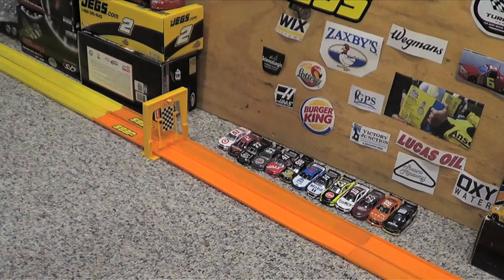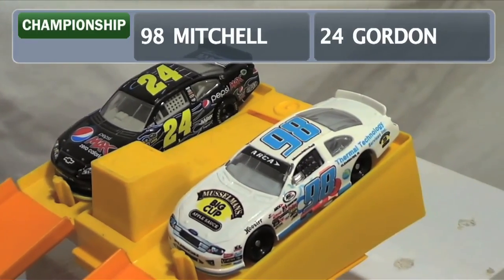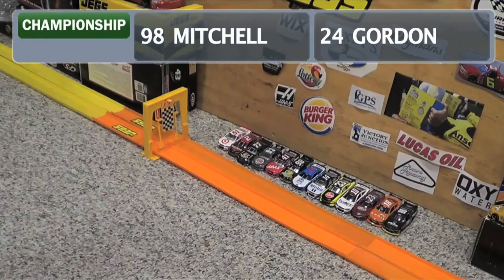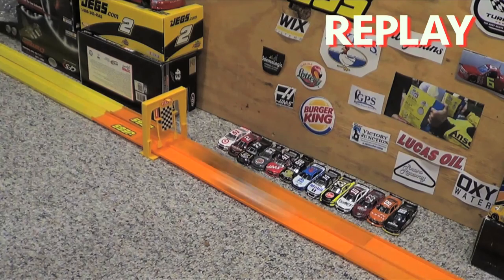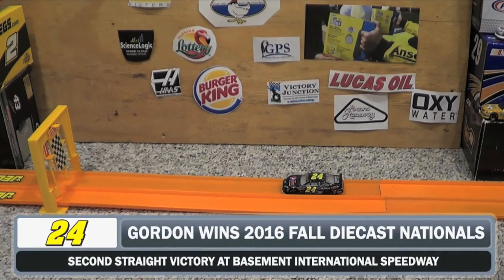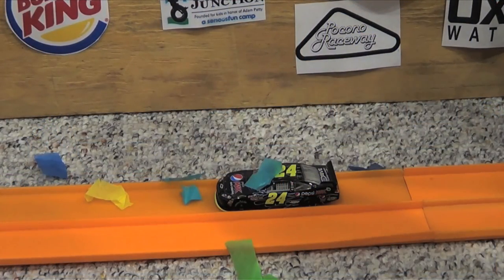It's absolutely unbelievable that in a full field of 64, two of the same drivers make it to the semifinals two years in a row, and Gordon is in the finals two years in a row. Can he do it again, going up against Mason Mitchell? Away they go! Who's gonna get here first? Gordon! Jeff Gordon wins it again! Unbelievable! Absolutely unbelievable! If I was smarter I would have rigged the finish. Gordon wins in 2015, fair and square. Gordon wins in 2016, fair and square. And the man who refuses to retire takes his place in Basement International Speedway's victory lane. Thank you all for watching — from all of us, and by all of us I mean me, who spent the last two weeks editing this, thank you and see you again next time.